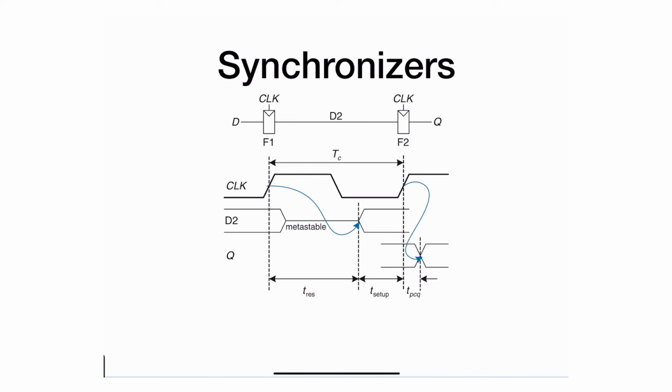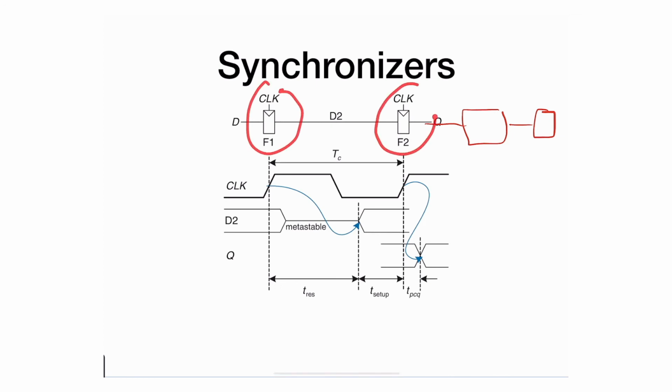However, the stability is not guaranteed, and theoretical and experimental studies tell me that the probability that it is metastable is extremely, extremely small, but it's not zero. So if this topic is really important for your system, you can cascade another flip-flop in here, or another one as well. Of course, the more flip-flops you have, maybe this one will be metastable, and the time we have is not enough for it to resolve, so the next will also be metastable. So with these two flip-flops, hopefully, before the signal reaches your system at this end, it will eventually be stabilized. Of course, adding extra flip-flops will add extra delays, so nothing comes for free.